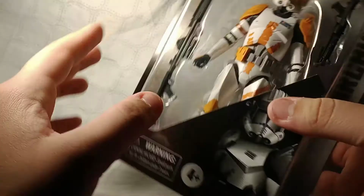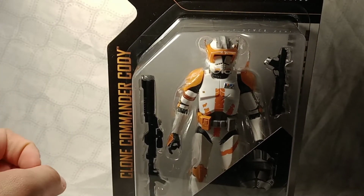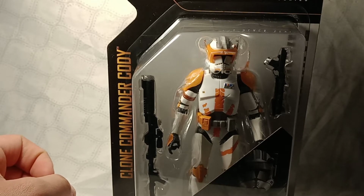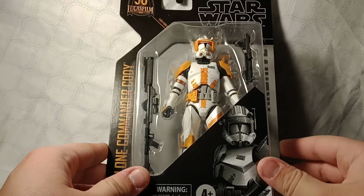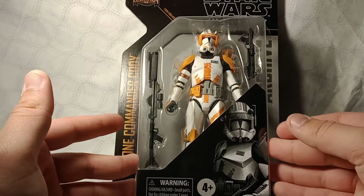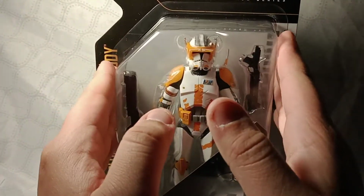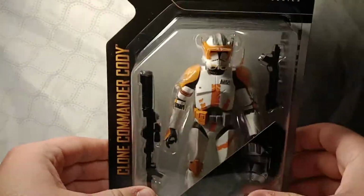But yeah, the figure definitely looks freaking awesome. I love Commander Cody. Commander Cody was probably one of my favorites. I remember me and one of my friends would have a huge debate on who was the better clone trooper, and I would always say Cody and he would say Rex. Even though he did betray the Jedi in Order 66 and Rex didn't, I still really like Cody.